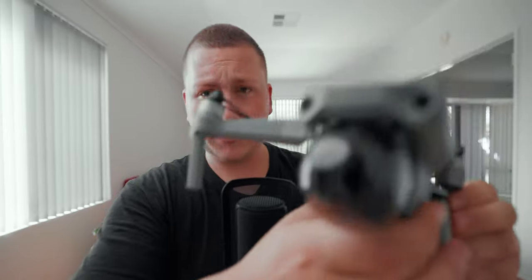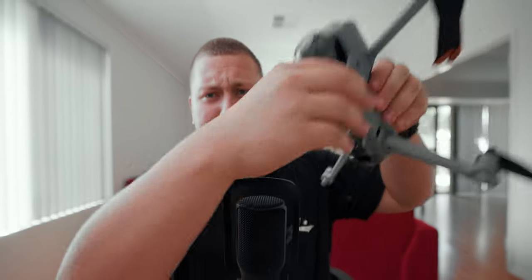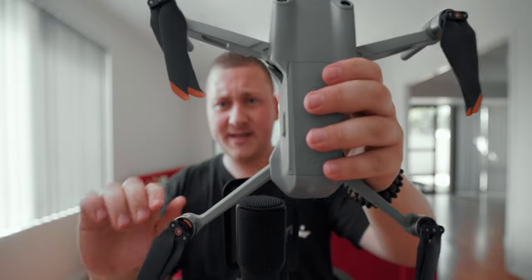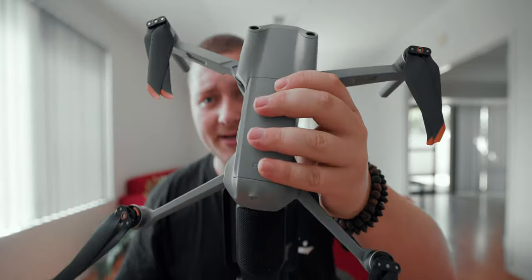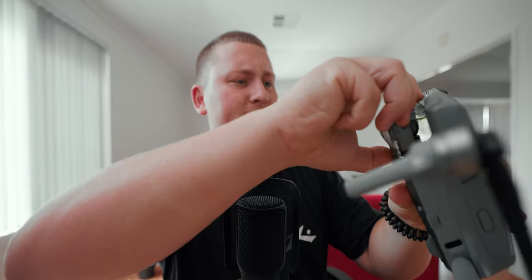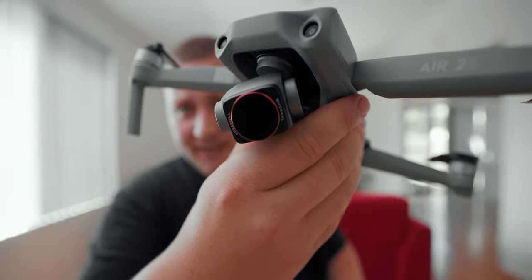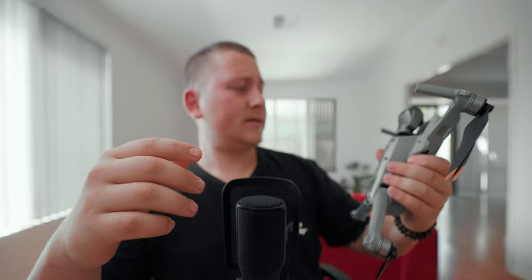So with my previous drone, let me just unfold this thing real quick. Oh, I'm folding it wrong. Okay, there we go. Let's show the size of this drone. It's a pretty decent sized drone. I know it's not the biggest drone on the market, but coming from the Mavic Mini, you're like, whoa, this is a bit beefier. Pop this off too. So right now I have the Freewell ND filter on it. That's why it has that red ring around it. Just feels good in the hand.